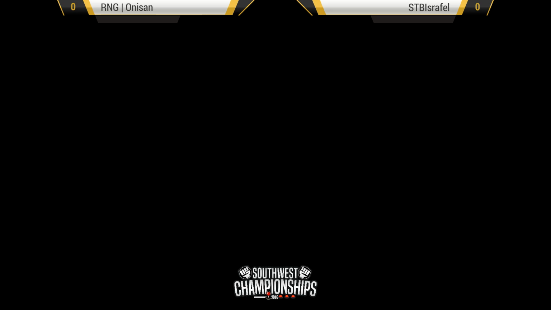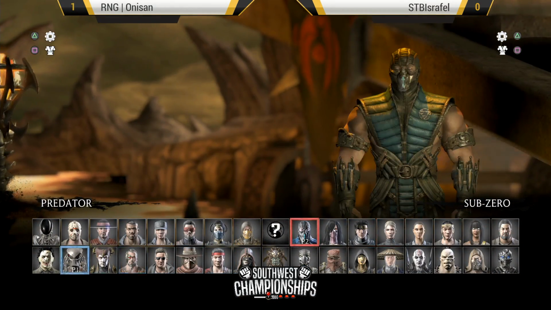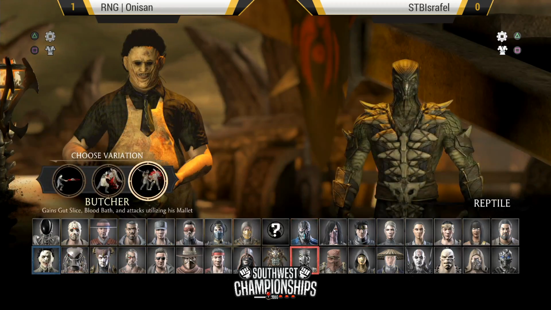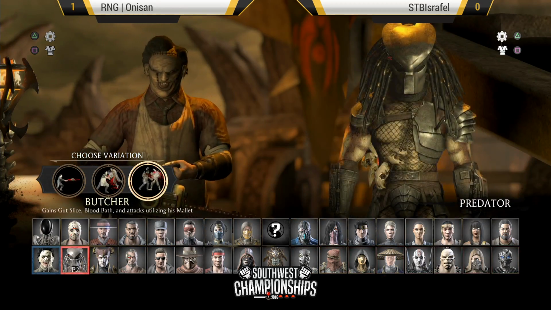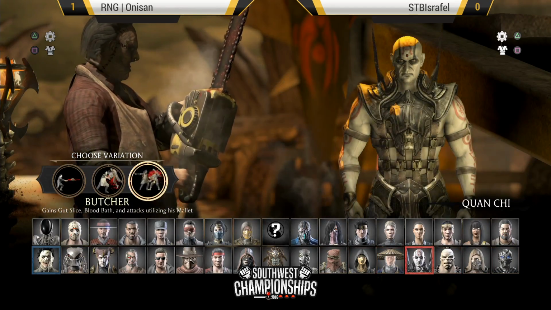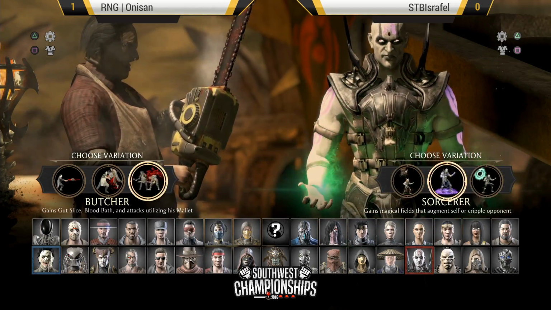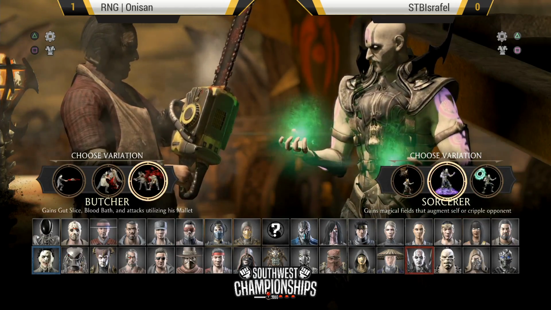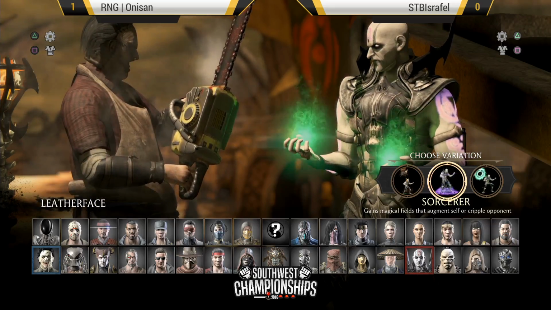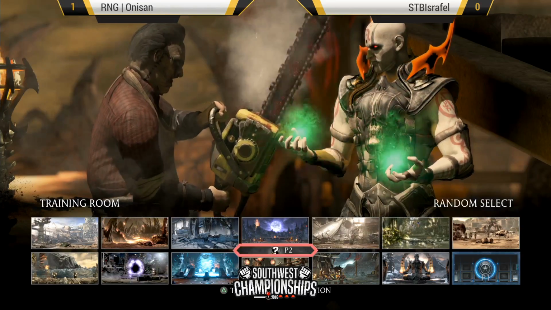Yeah, you cannot be forced to block that overhead over and over, or you just keep giving Leatherface turns to take. I think this is where Israfel might go to Quan Chi and play Sorcerer. Get the armor game going and play it smart. Yeah, Smoke is more of an anti-zoner character in my opinion, but I don't really think that he would feel comfortable fighting a character that's as mix-up heavy and hitbox heavy, I should say, as Leatherface. And there is Summoner Quan Chi.